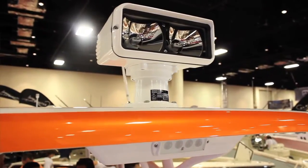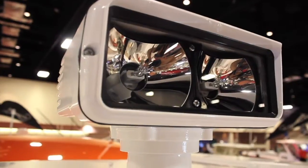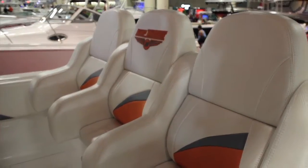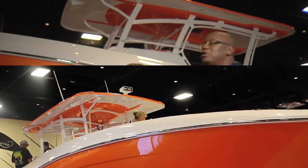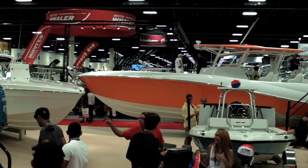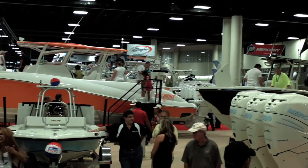This is a Deep Impact experience — to take someone from the Go Fast market and put them into something that is just as fun on the poker run scene and so much more comfortable for everyone on board. This is a replacement. All those guys from the Go Fast era, everybody who wants Go Fast boats now — I can't afford to keep putting gas in it, I can't afford to go to the mechanic all the time, or the engine's breaking, something's always going wrong. This is a turnkey boat. We can run it — in 15 minutes let's get the gas and let's go. We're going to Bimini, we'll be there in 40 minutes. We've got those capabilities, and I think that's one of the reasons why people are going this route. They want something that's a bit more dependable, something that's going to be economically operated as well.